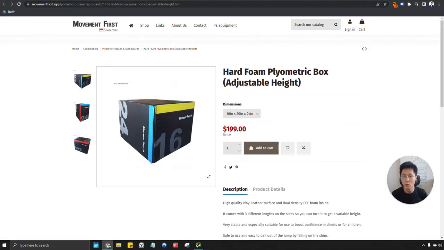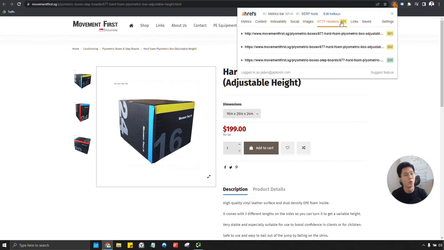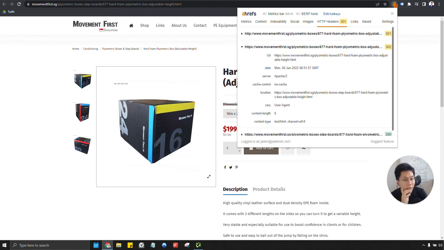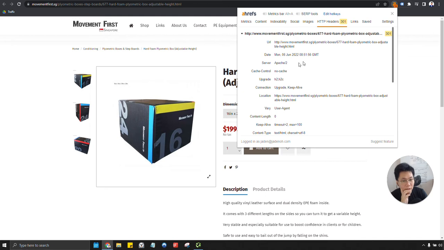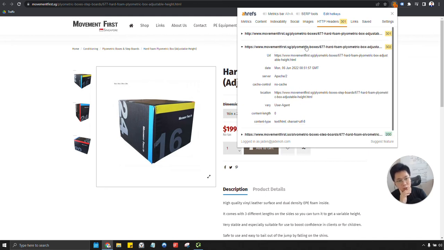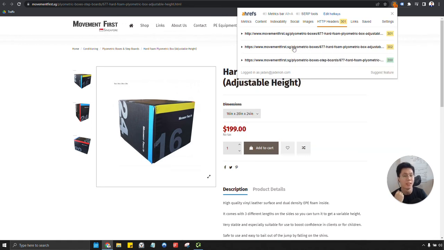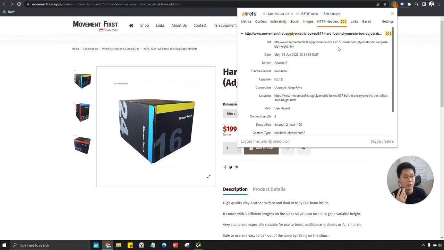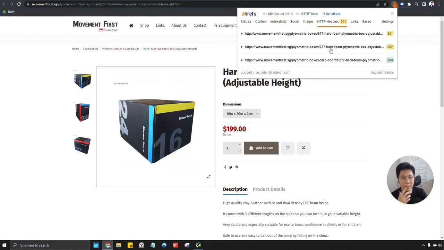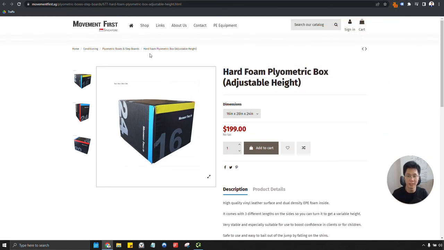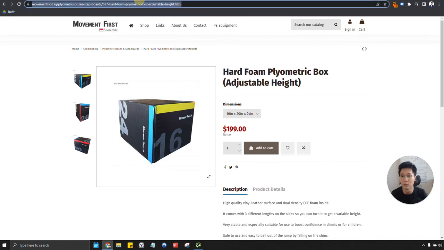And this page is also being redirected to this page. What is going on? So this is a 301 redirect. Yeah, you can see this is very confusing, even when you look at it like that. It's going to be confusing for Google. It's confusing for people like me, which means it's going to be confusing for Google as well. There are so many redirects going on. If it's confusing to me, it's going to be confusing for Google too.